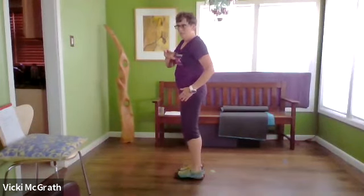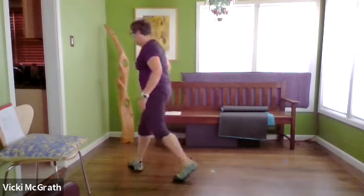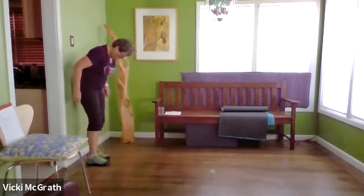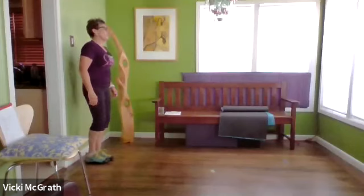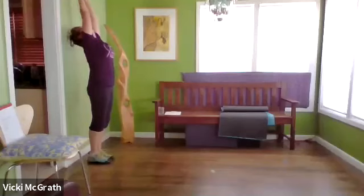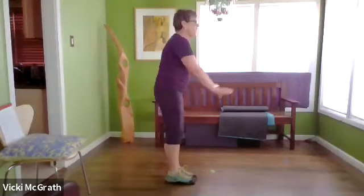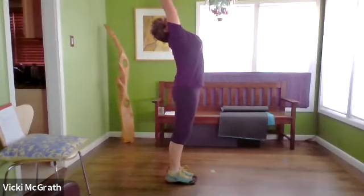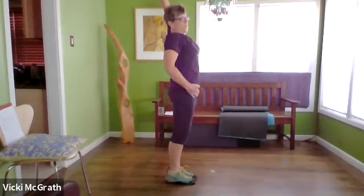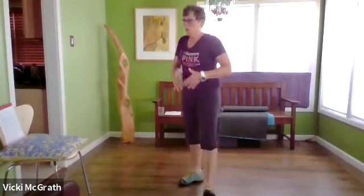Now, if that throws you a little cattywampus, right, you can do it up against a wall so you don't fall over backwards, right? So you can have the wall behind you, and then you just sort of reach like you're reaching for the wall. But in general, we just want you to pretend like you're diving back into the pool, right? And it just helps to open up the entire chest, open up and kind of lengthen the abdominal area. All right.